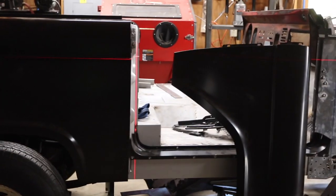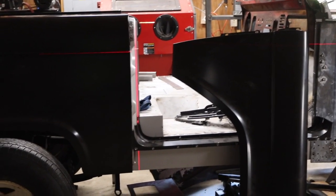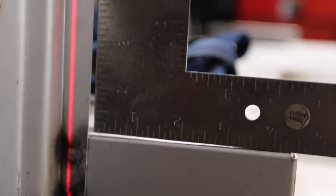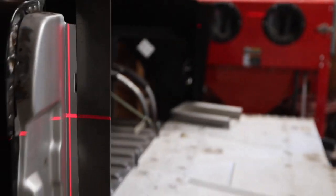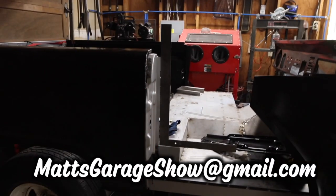The door has to be a perfect 90 to the rocker, and it's not. Let me put a square on there and show you. See, it's lined up at the top, and then there's a gap at the bottom. So this whole door post is leaning forward. So that was problem numero uno.